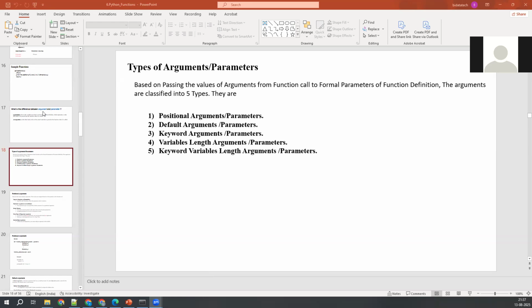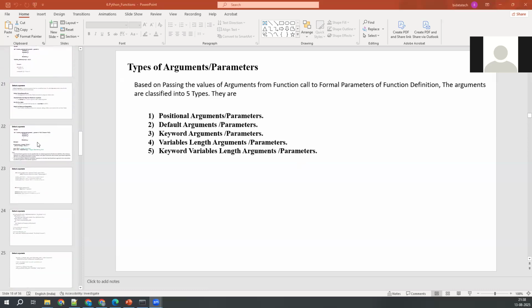some of the parameters we are assigning default values. If you don't pass that particular parameter, by default it will take that value. That is what we have seen. Okay. And the third one is keyword arguments, which is my favorite approach and mostly used in real time as well. Now, let me try to explain that one with an example so that you'll understand.